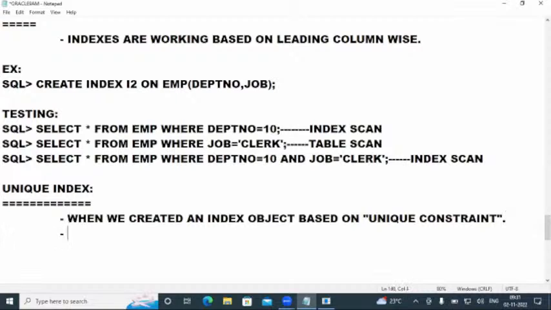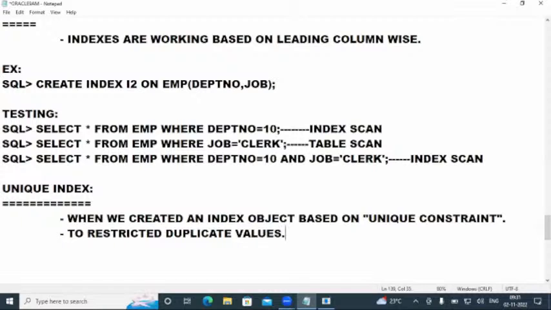And what does a unique index do, guys? All of you know the purpose of the unique constraint: to restrict duplicate values. Automatically, your searching time will be reduced.